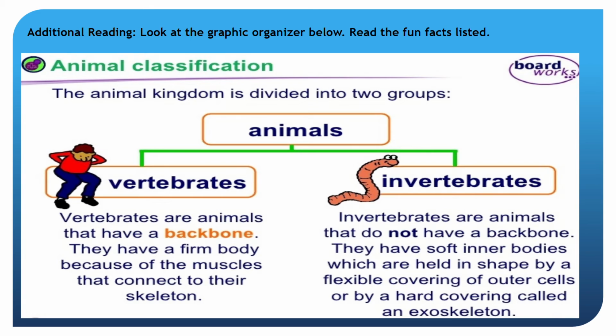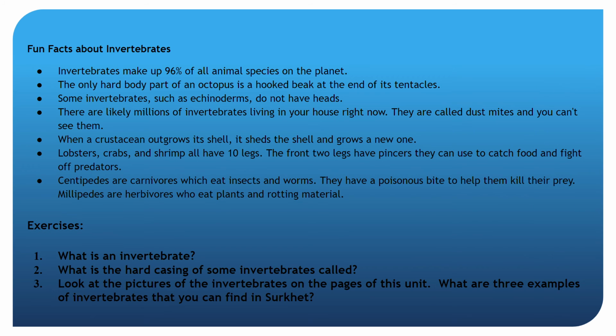So on my lesson plan, I would add this graphic organizer. I think it's very clear, it's bright, it's big, you see little pictures, there are words in bold, some important words, and we can see animals are broken down into 2 categories, vertebrate, invertebrate. It's very clear. And I also listed some fun facts as a supplementary material. Now, sometimes I do this, it doesn't mean the students have to memorize any of these, but part of building the excitement about the unit is to put in some interesting facts. So there's some interesting facts they can read.